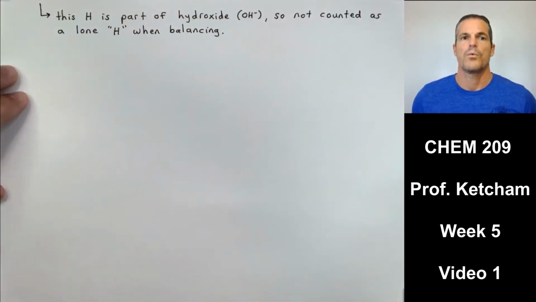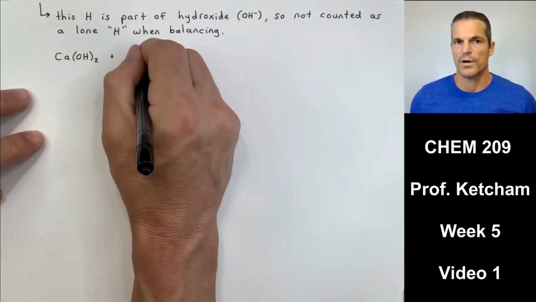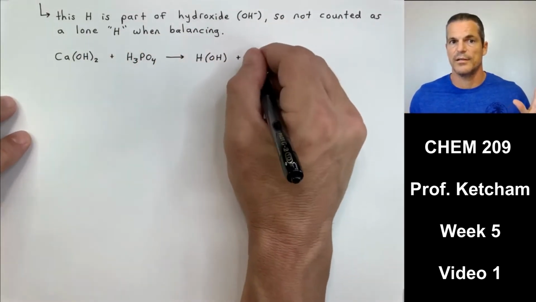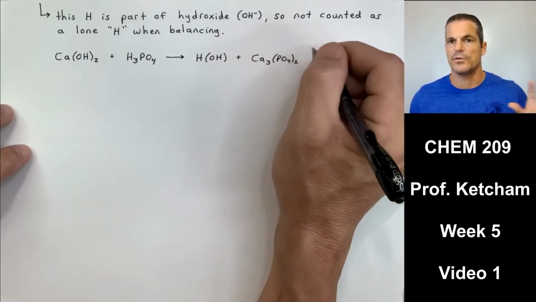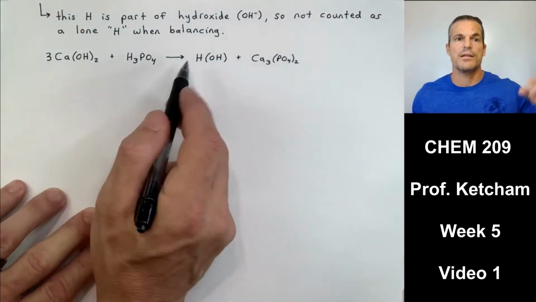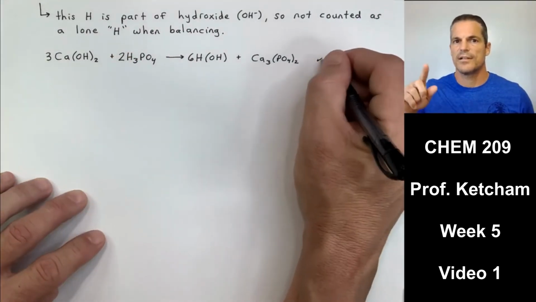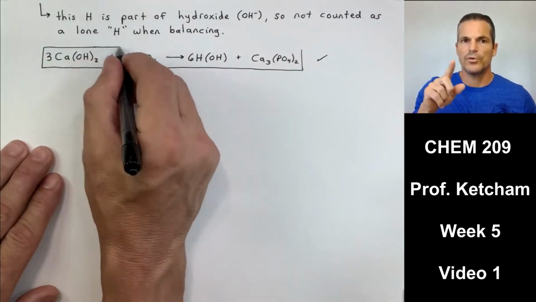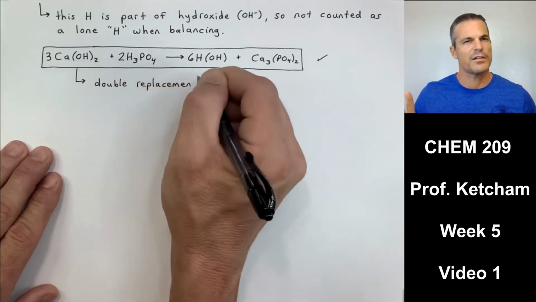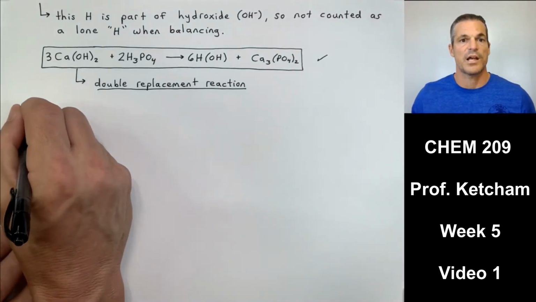All right, so what I have is Ca(OH)2 plus H3PO4, and I technically have, quote, no hydrogens in my Ca(OH)2, but I do have 2 hydroxides. So I have 4 things to balance. I see I have 3 Cas on the right, put a 3 coefficient. That gives me 6 OHs, put a 6 in front of the HOH. That gave me 6 H's. I go and put a 2 in front of the H3PO4, and usually the last one checks out. If it's taking longer than 3 to 5 minutes to balance the equation, you should erase everything and start again because you're going down the wrong path.